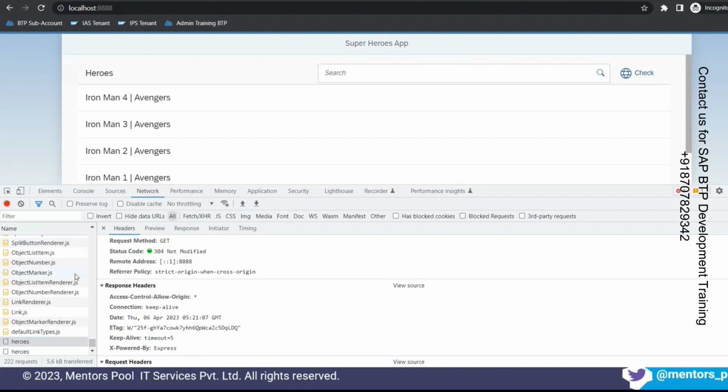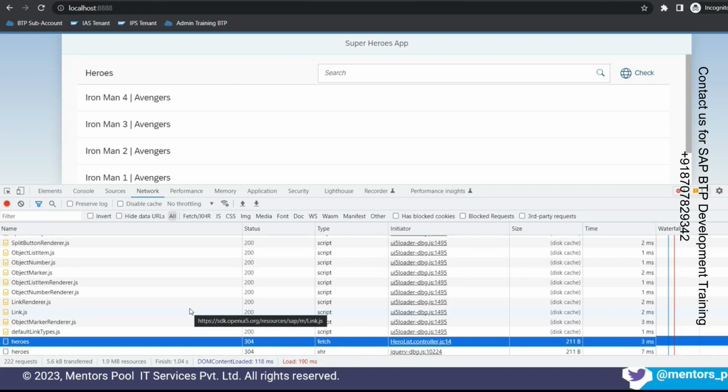Now understand, if you are trying to transfer MBs or GBs of data over the network, and you don't do compression, then you will consume all that bandwidth from your user. Since we are all paying for internet, everyone pays for internet, and however much data I use, I pay for that. So if you compress your responses, first, the data transferred over the network will be lesser. Also, it will take lesser time for your applications to load. So that's the power of compression. Compression you have to enable on your server side.